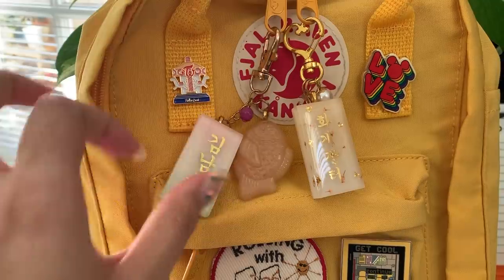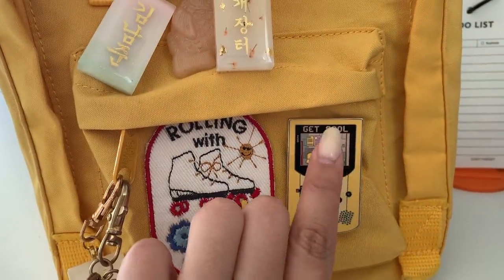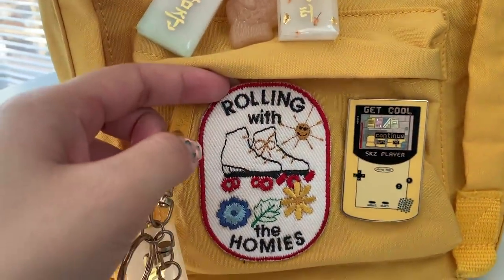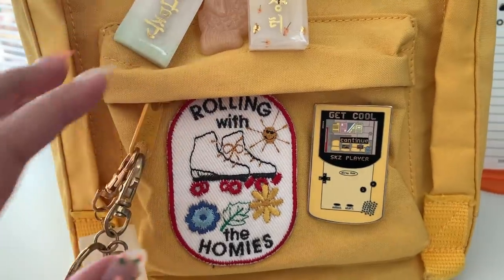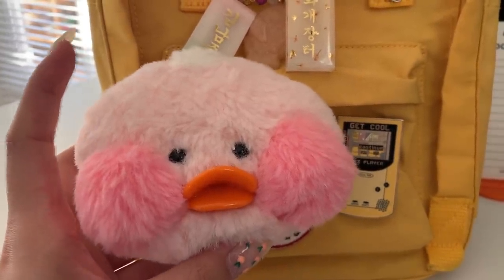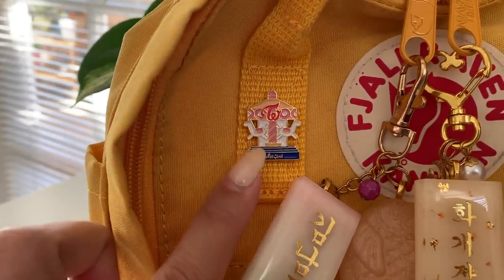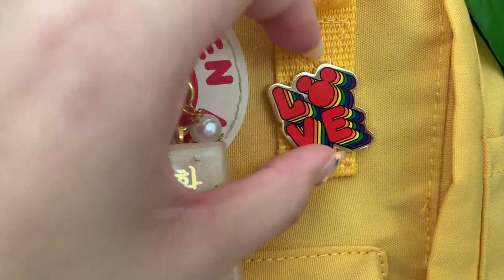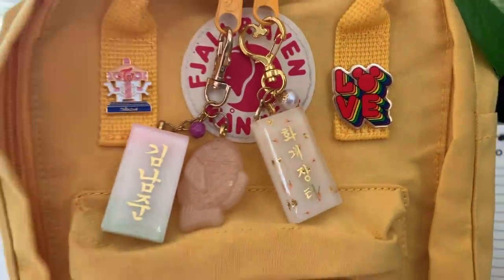On my second backpack I have a lot fewer keychains — these three I got from Honey and Flower Co, which I'll link down below. The Stray Kids pin is also from an Instagram shop, I'll link it once I find out. This patch that says 'Rolling with the Homies' is so cute — I'm obsessed with it. I got it from a little handmade pop-up shop in Berkeley. This is again my Lala Fen Fen deck pin from the Chew brand, here I have my Twiceland pin, and this one is the LGBT pride Disney pin, maybe from the pride parade in San Francisco.